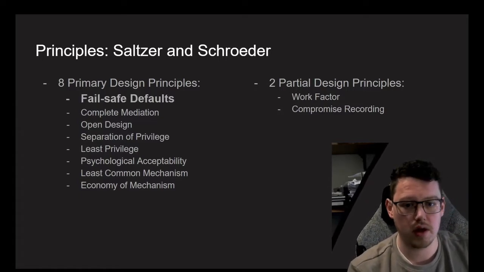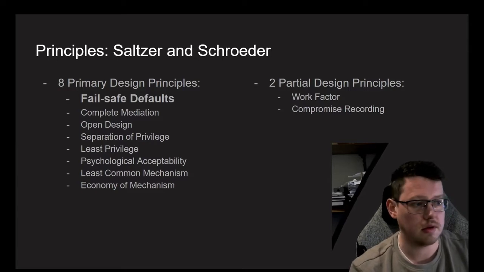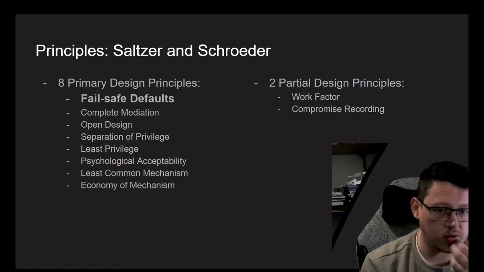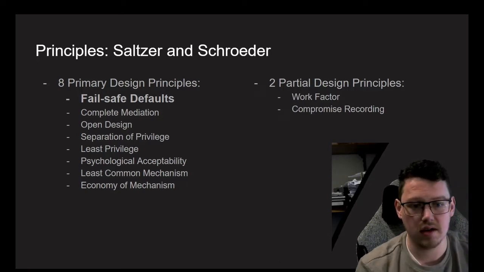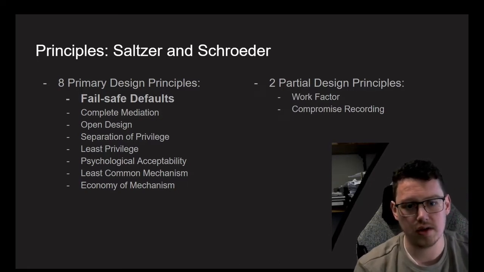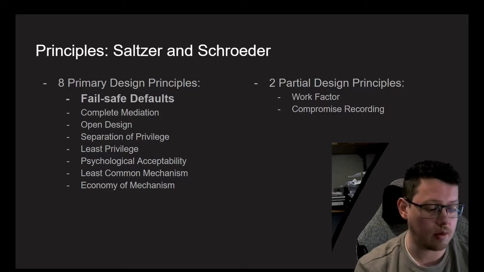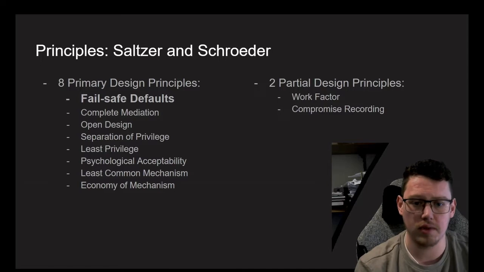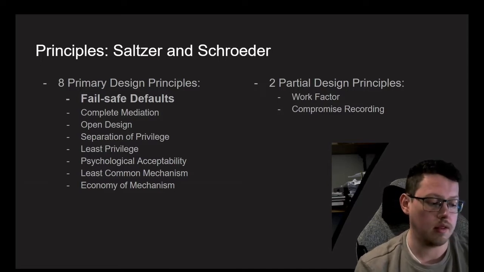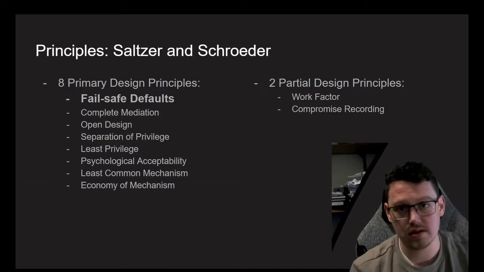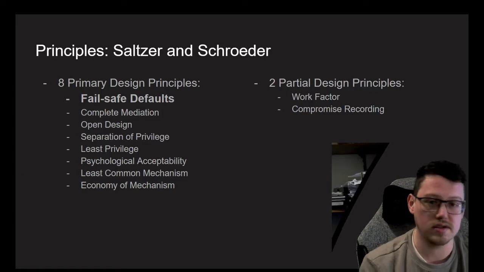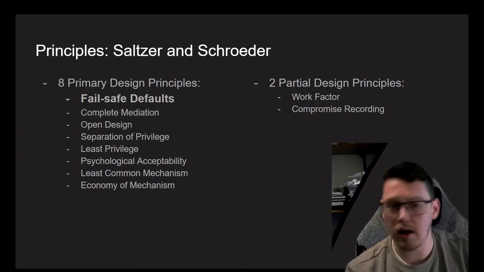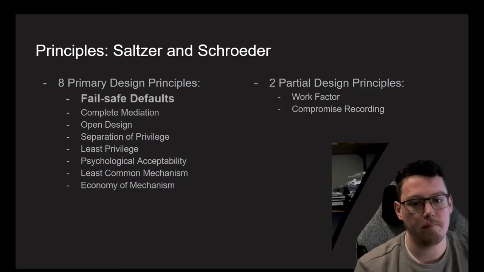So first we've got the principle of fail-safe defaults. When designing a security control, we should always aim to only allow operations that are valid and in line with security policy, rather than trying to identify invalid behavior. So it's basically taking a whitelist approach rather than a blacklist approach to designing your control. You should try to specify what is allowed rather than what's not allowed.